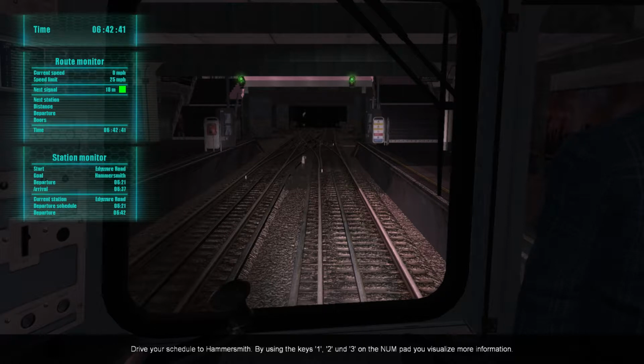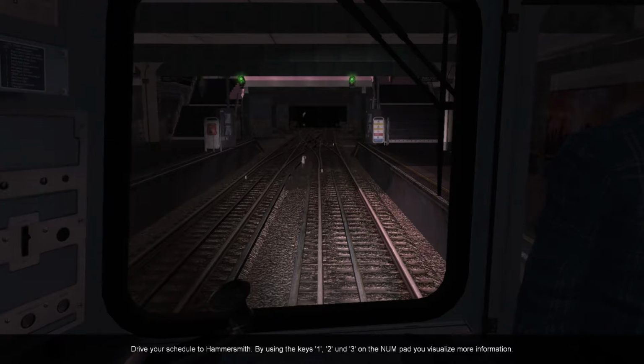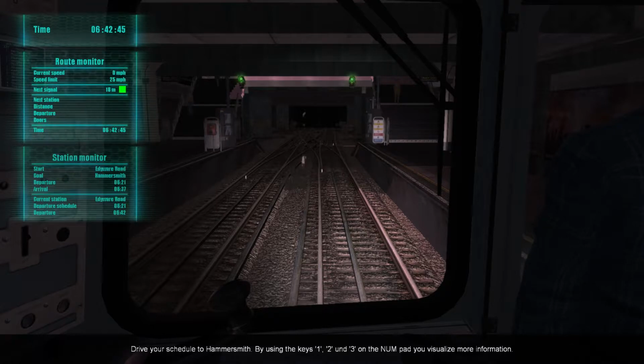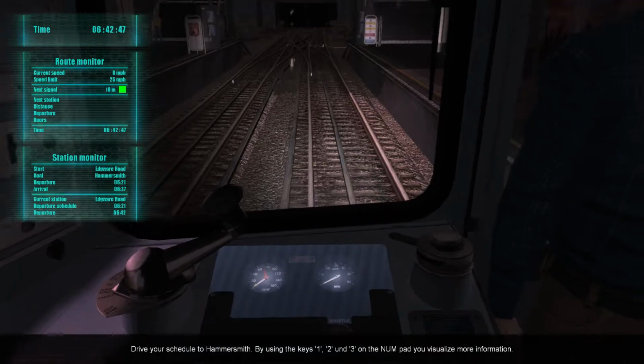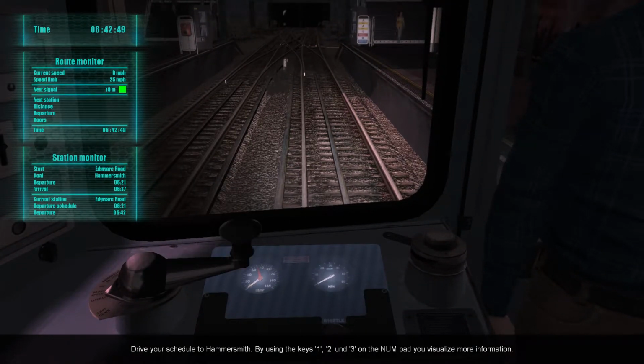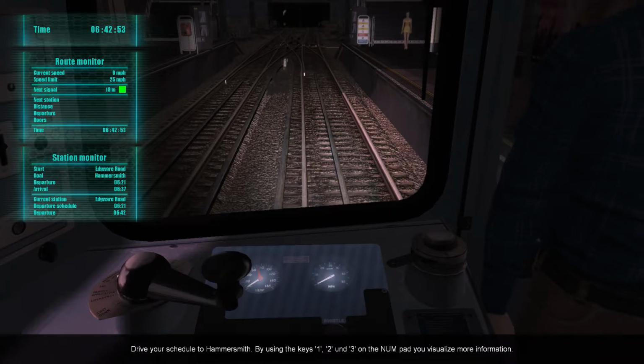Okay. So 1, 2, and 3 were actually already there, so let's press tab. Let's press page tab 2 times. Switch on the pressure and the train. Once the train has enough pressure, we will.